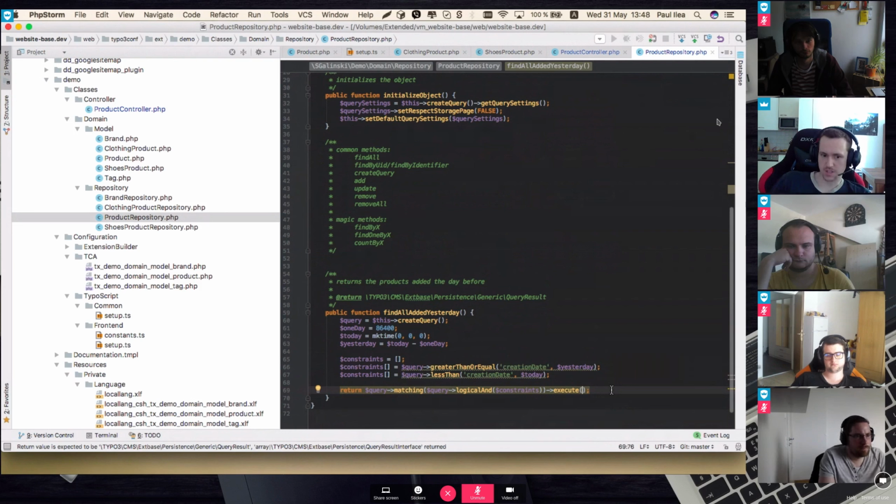But the query generation and so on, this is not the big deal. So does this mean it would make much more sense to use Extbase or, in TYPO3 8, the Doctrine database layer instead of the TYPO3 basic queries? Would it be better to use it like this then?